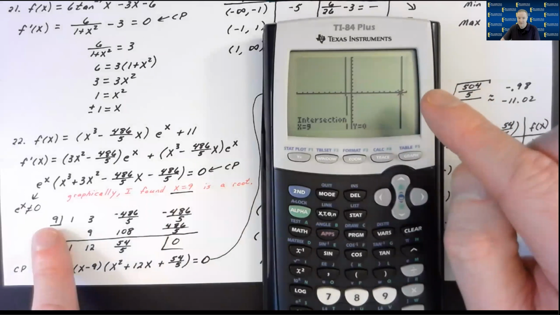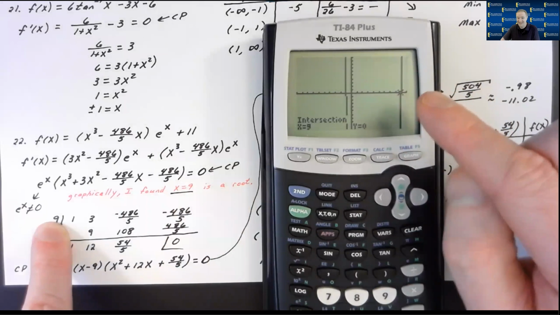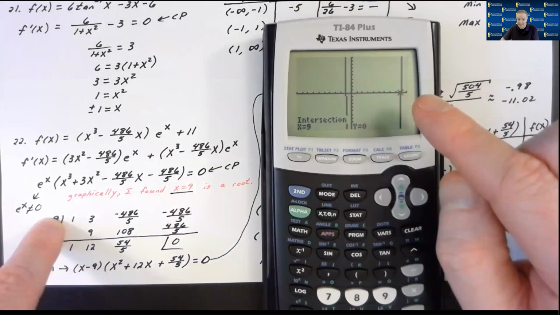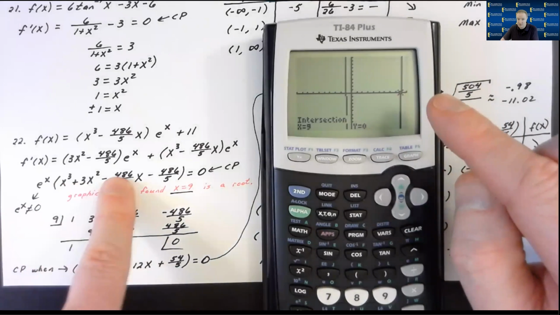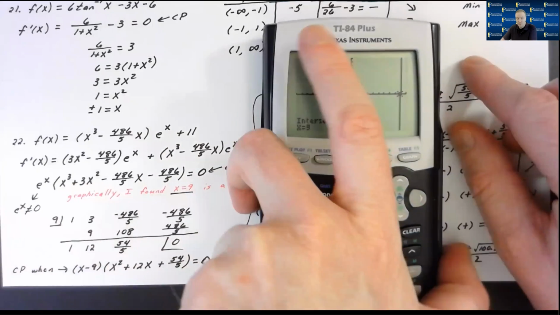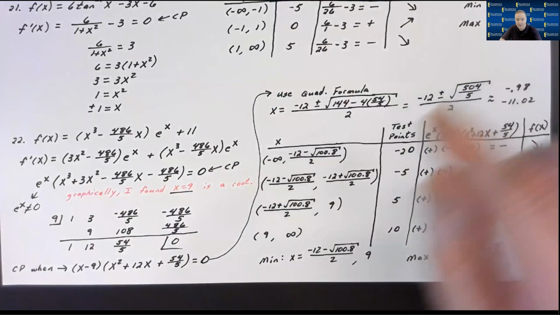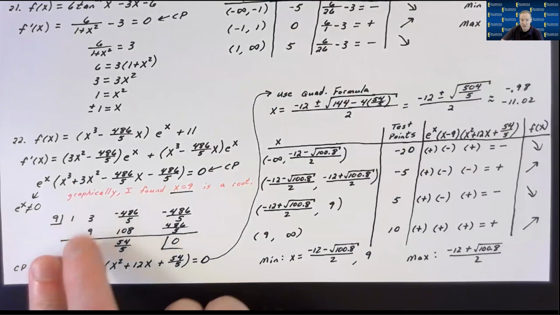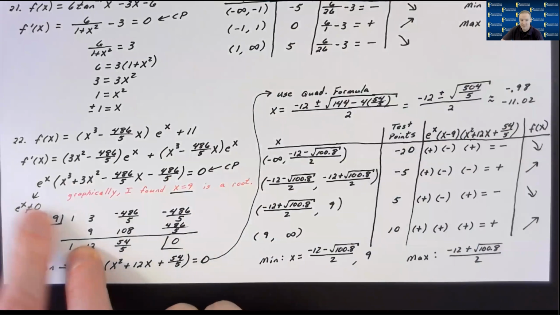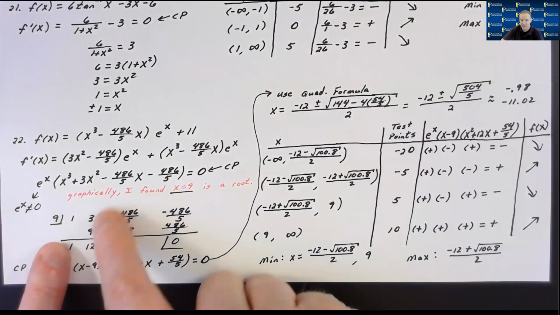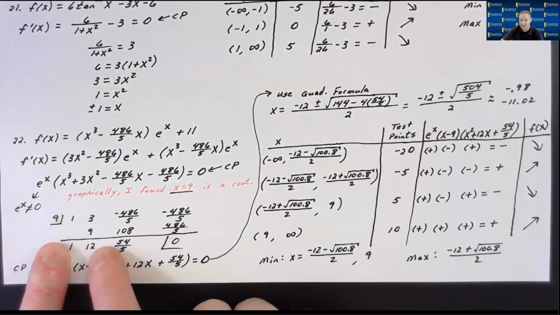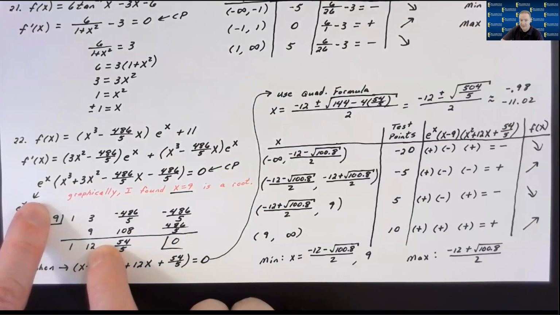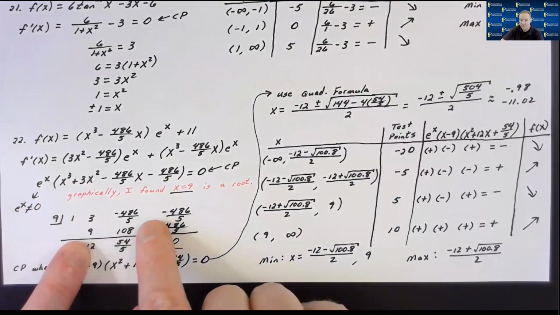Now, I know that x equals 9 is a root. So then I should be able to synthetically divide 9 into all of these coefficients, and it's going to enable me to reduce this down to a quadratic. That's what I do. So using synthetic division, I bring the 1 down. 9 times 1 is 9. I sum the next column. 3 plus 9 is 12. Then I had 9 times 12 is 108.